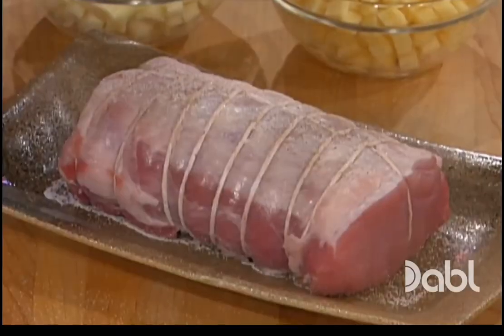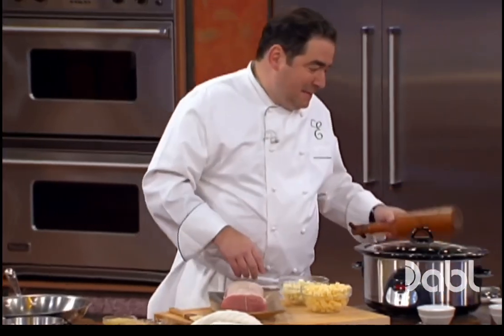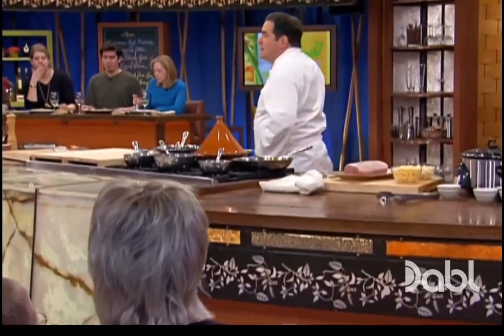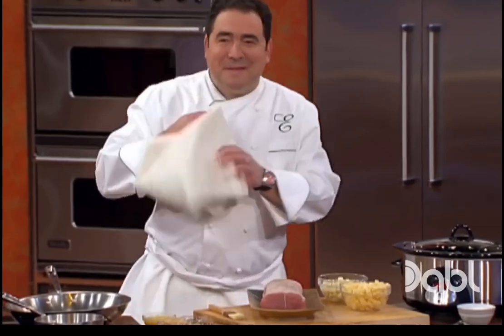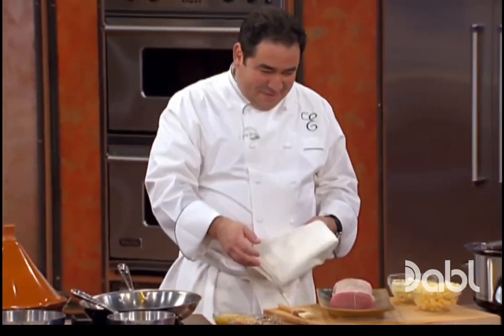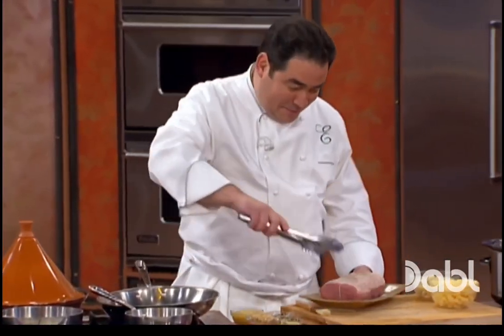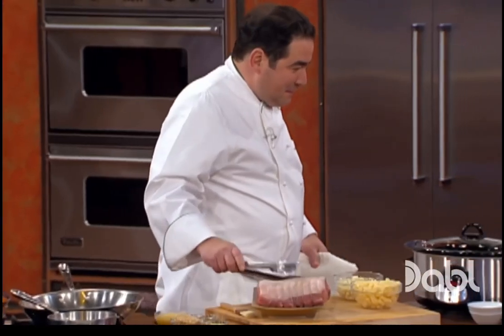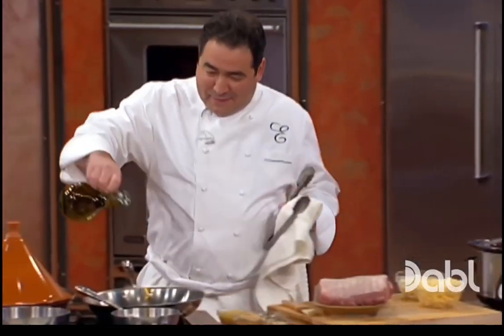They're coming back. Yeah. Hey, what's not to like about them? Throw everything in the pot. See you in about 6 hours. I'm not going there. Bad, bad, bad. I'm having trouble with this pork loin right now, Doc.